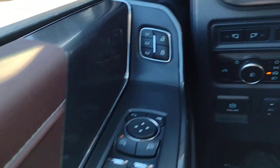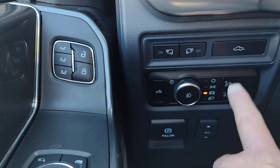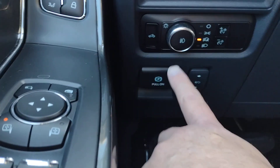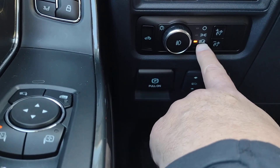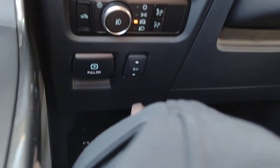Of course, your power windows. To the left of the steering column, you have outside lights, and you can open the tailgate from inside the truck. You also have automatic headlamps — here is the automatic setting, the light with the A. Down lower is your parking brake release and power-adjustable pedals.